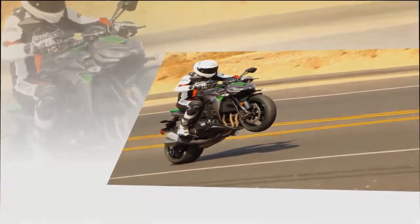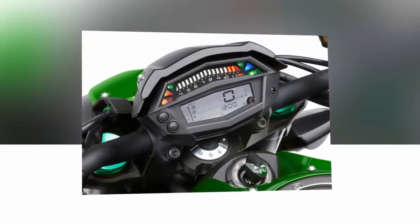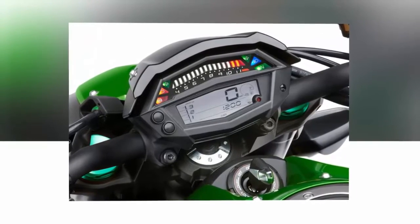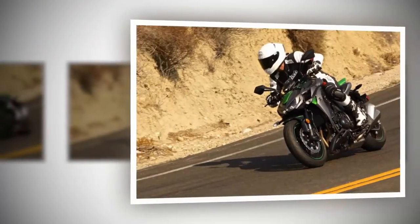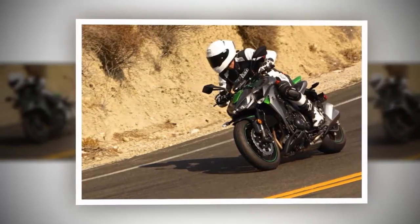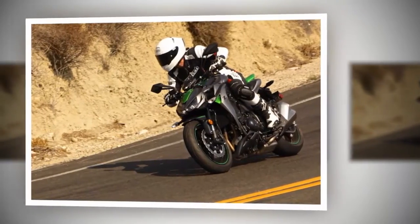Gear selection is typical Kawasaki precision, and the selector clicks up and down with very little effort, but you won't need to be searching for the right gear with the kind of low-down drive you get from this engine. I found rolling on and off the throttle in fourth gear is absolutely perfect for spirited passes through the mountain roads. Although it has a neutral feel overall, the Z1000 can feel a little nervous.